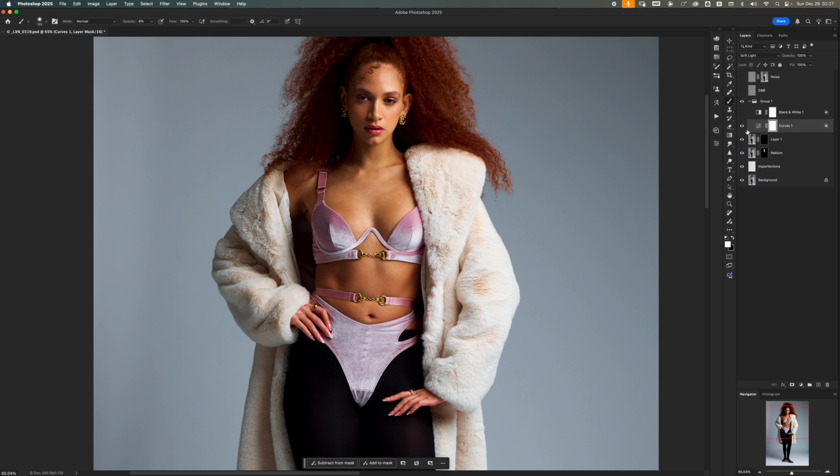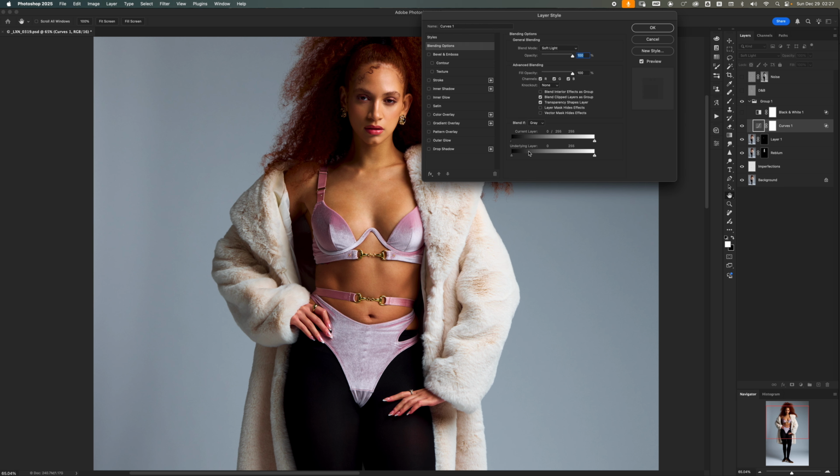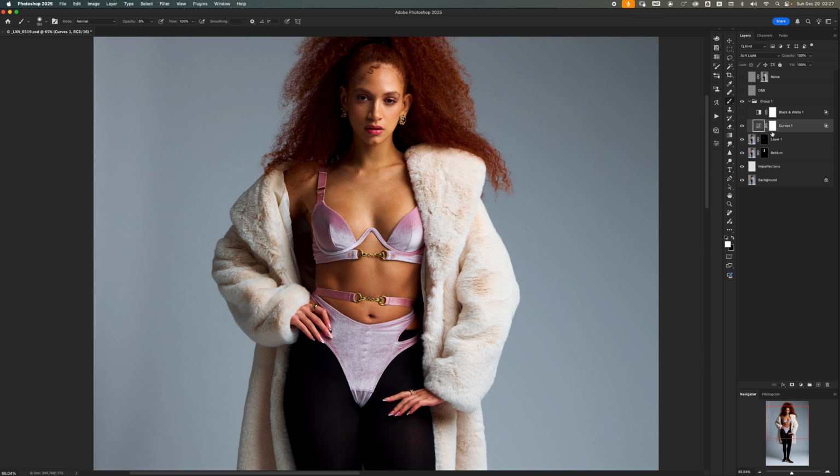So what I did, I used a curve layer, just curve layer, changed it to soft light, and then went to layer style and changed my blend if layer down here. I'm gonna show it on a different photo. And then I reduced the opacity because I didn't want it to be too hard.